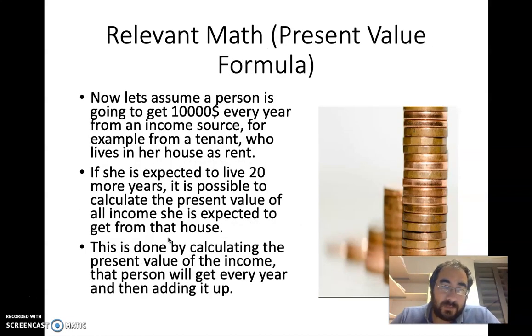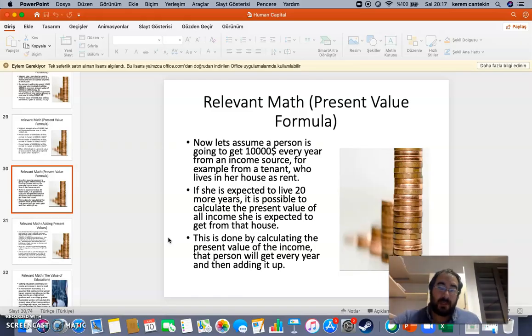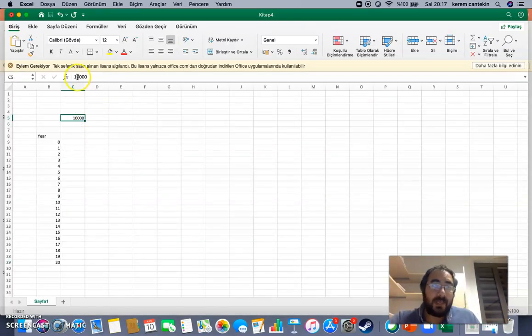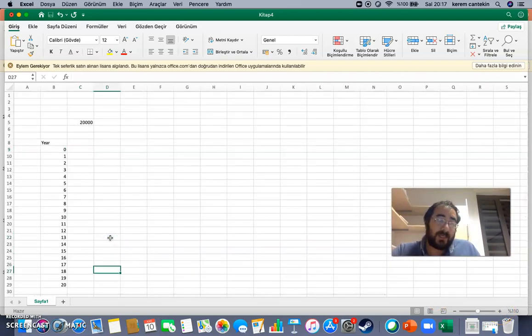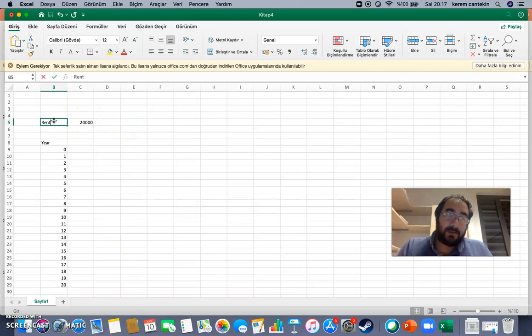Using this method, I can also find the value of the income of a person he will get every year for, for example, 20 years. Let's say we have a person who will get a $20,000 rent every year. And let's say he will start to get this income this year, right today. But he will continue to get this income for 20 years, starting with this year. So he will get it for 21 years, and he assumes to live no longer than 20 years. So he just cares about the income he will get for the next 20 years. This is the yearly rent amount. We assume that we won't get rent monthly but yearly in this case.